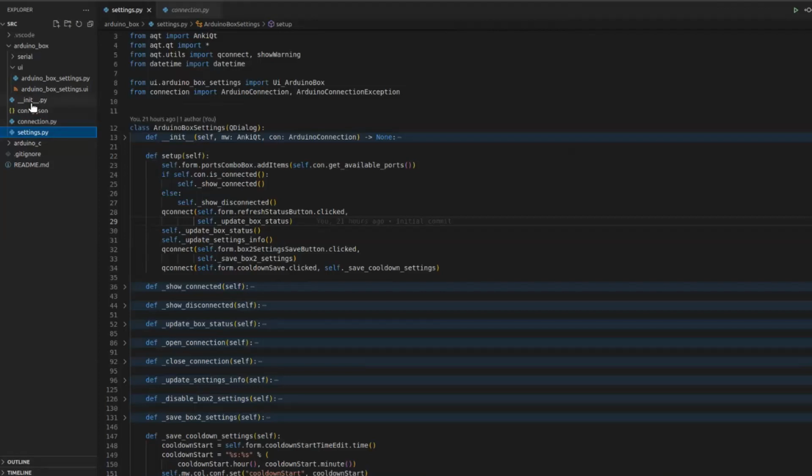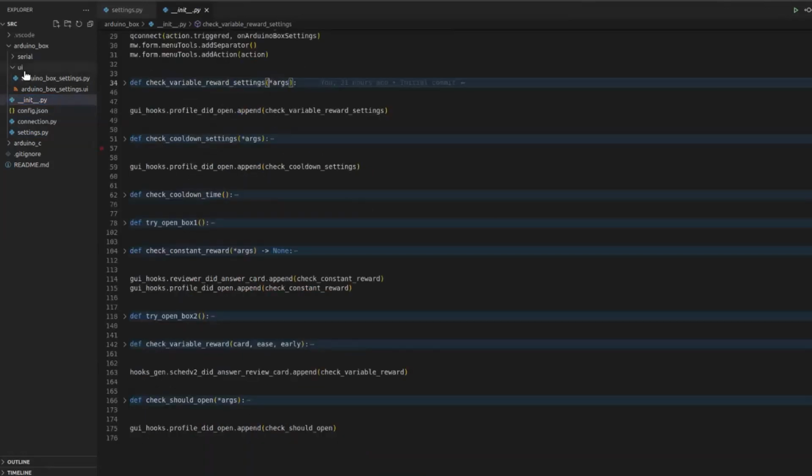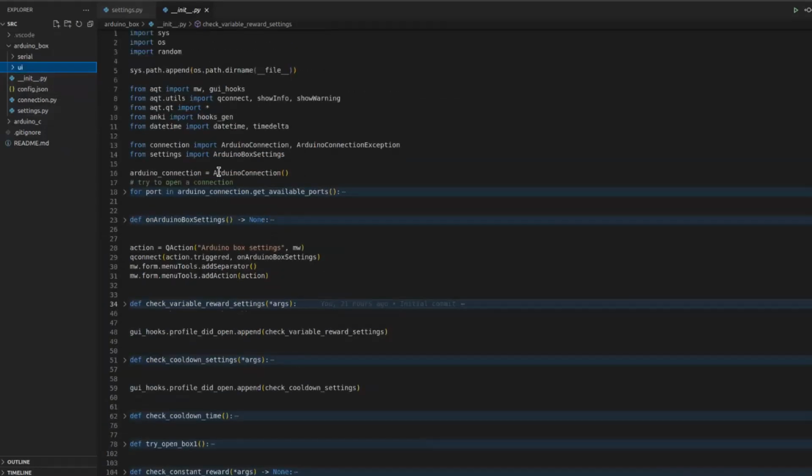And now how do we join all of that? It's this one. This is the most important part for an Anki add-on, and also for a normal Python package, the init.py.